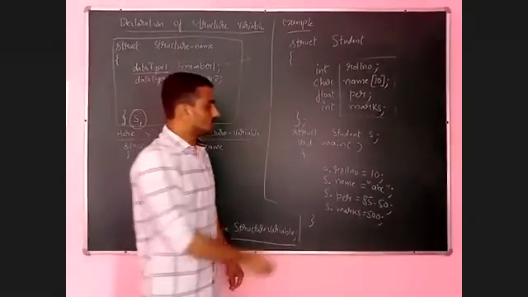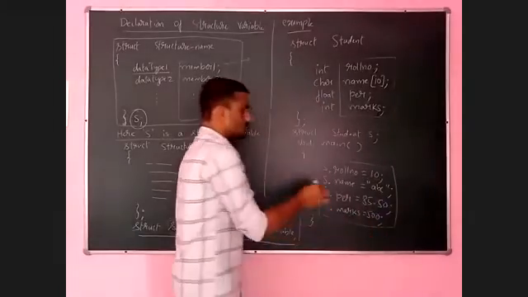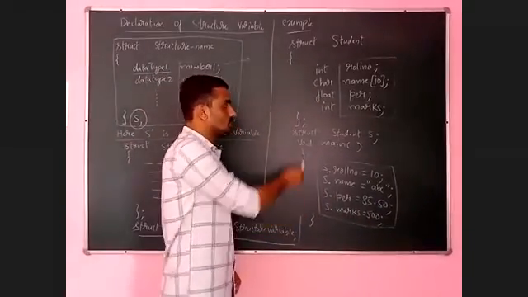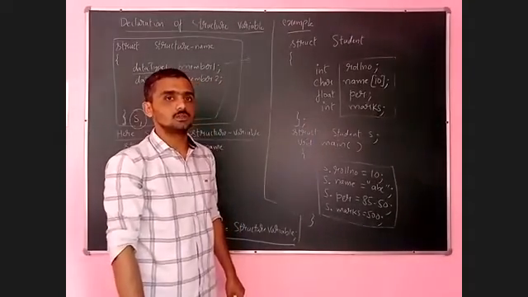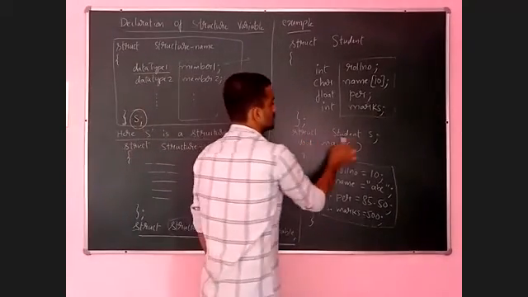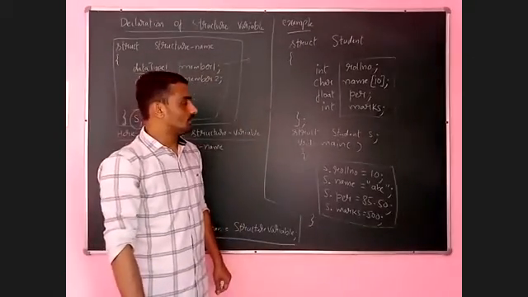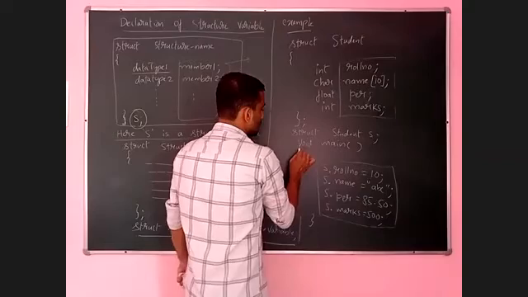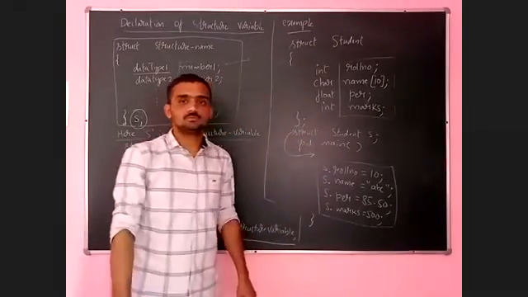Whatever statements you write in the main program, you can give the values there. In the main program, I have not given any statement. Only the way we are declaring the structure variable has changed. Put the semicolon, structure name, yes. So this is another method. Now for the third method, we have to bring this line into the main function. That is the third method.